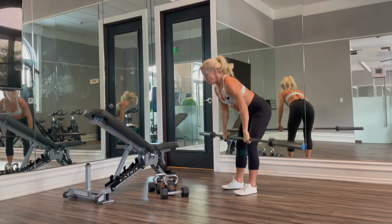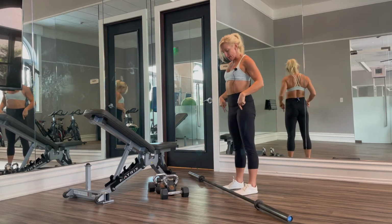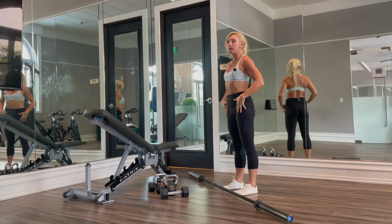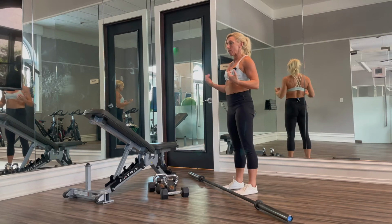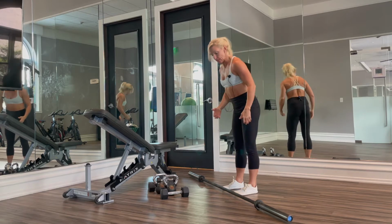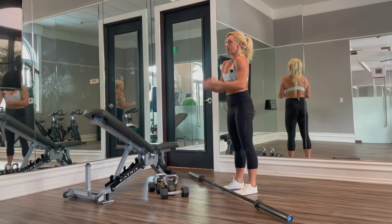So for the setup, when we're doing our Bradford press, we want our feet directly below our hips. We're going to squeeze our glutes. We're going to squeeze our abs, okay? We're going to start with the barbell in the front rack position. So our shoulders are going to be protruding forward here because this is going to give us a shelf to rest the barbell.